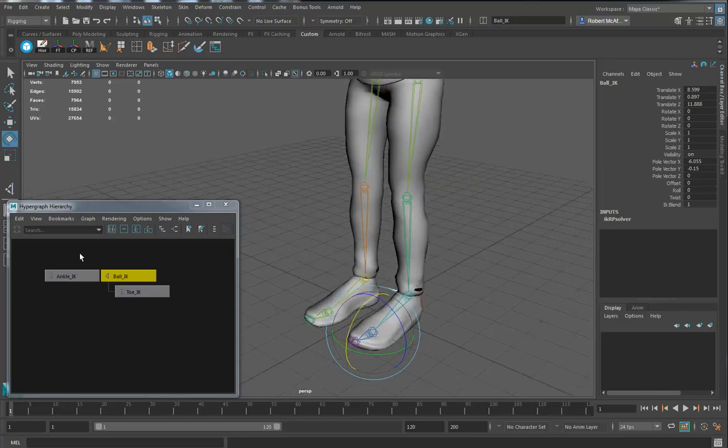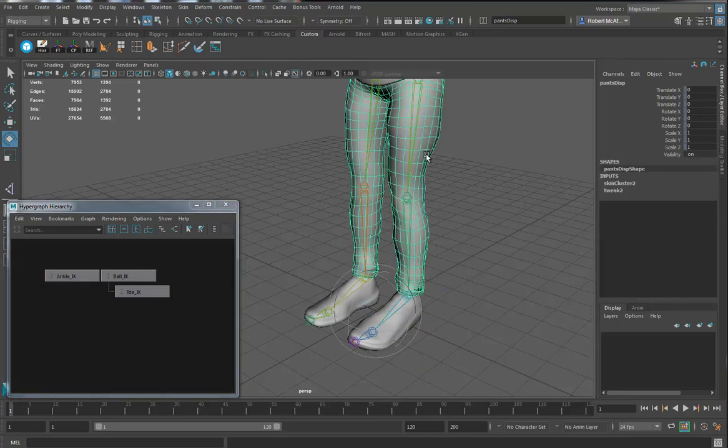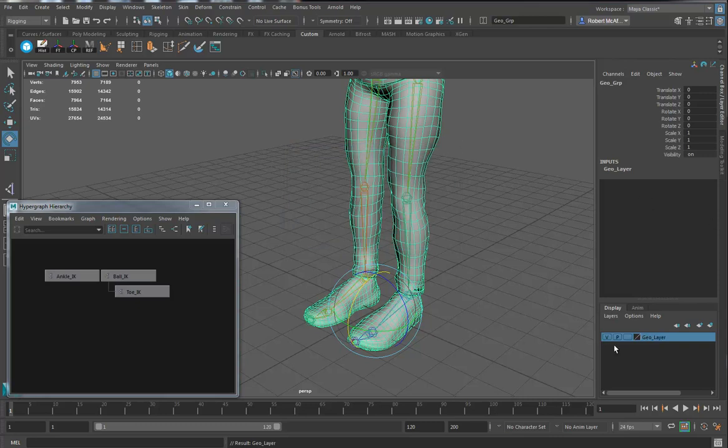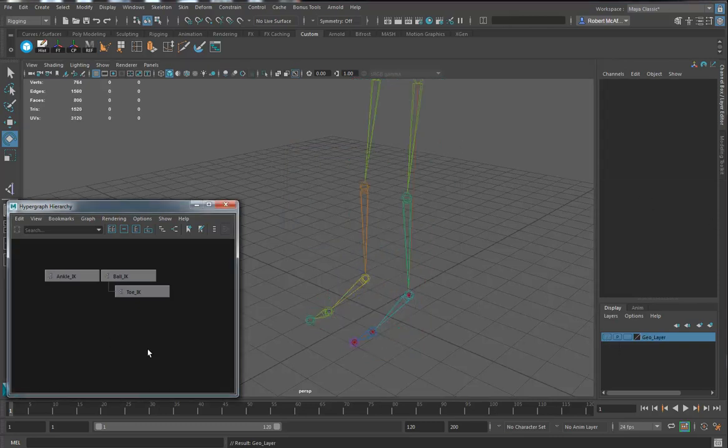Then what I want to do is I'm going to grab the ankle IK. I'm just going to grab my geometry here and just going to hit the up arrow. So I grab the geo group and I'm going to put that onto a layer. And more organization. Geo underscore layer. There. And I'll hit solve. Done. And then I can hide it while I'm doing this stuff.